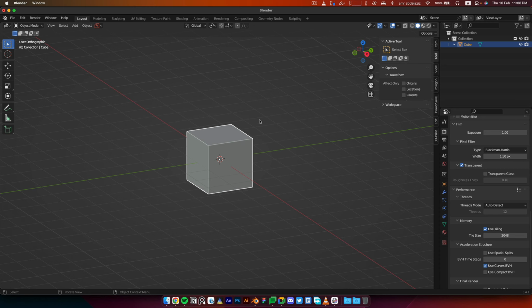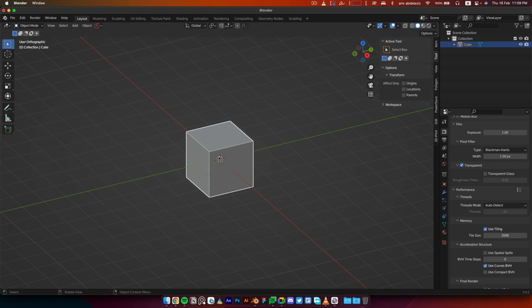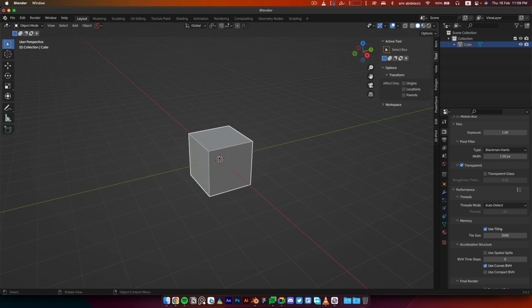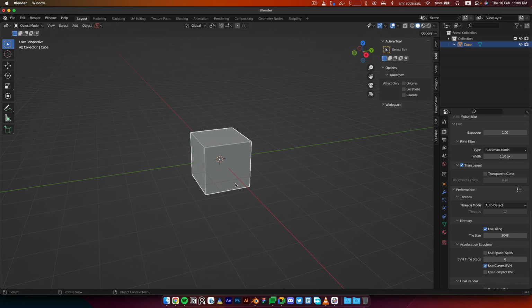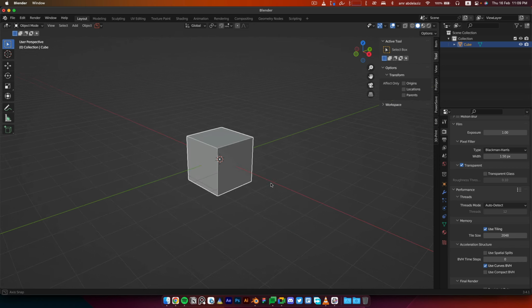Like you can see it from top, side, bottom, and right side, from both sides and top, which makes it very good when you edit. And when you want to get back, just press 5 again and you get the normal perspective, which is about real life, if I can say.